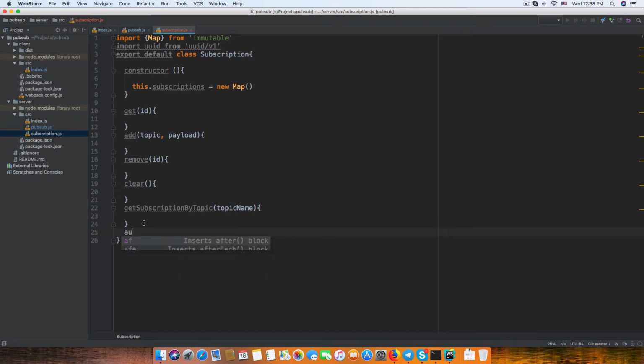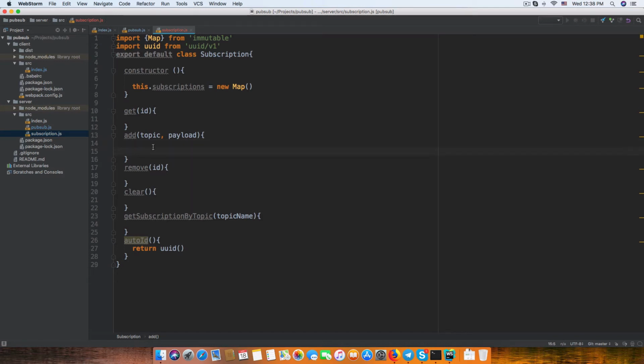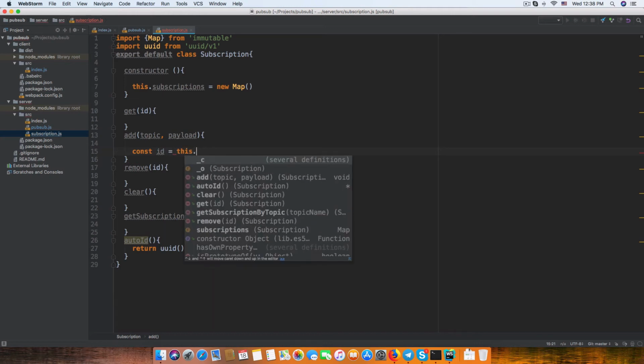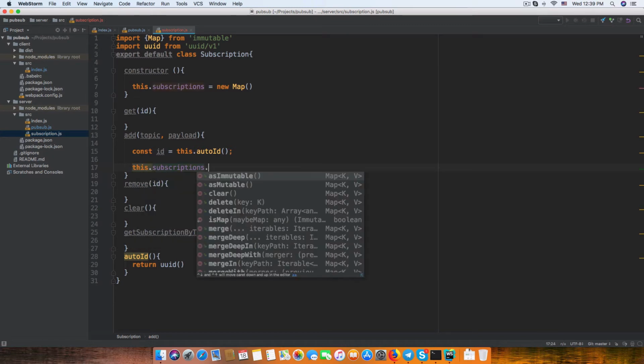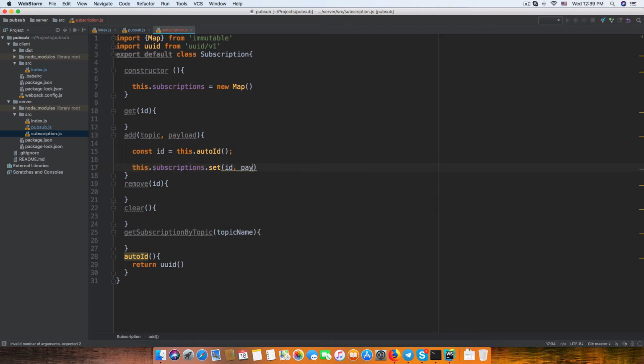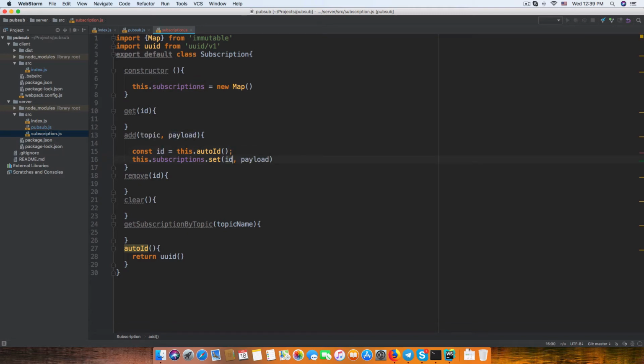So author ID should return UID, so we generate a new ID. When we add a new ID, we do like this: topic name, course ID equals this author ID. Now I'm going to do this.subscription.set ID with payloads. Exactly, payloads. So what we add is topic and payloads.